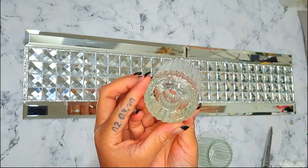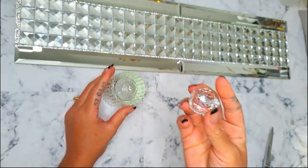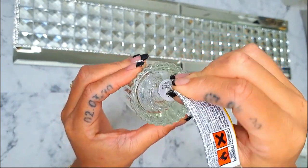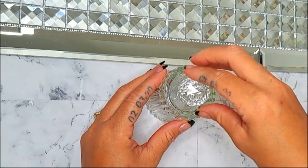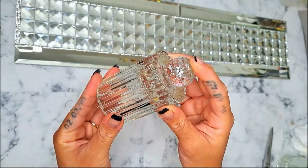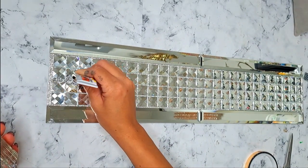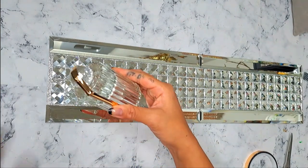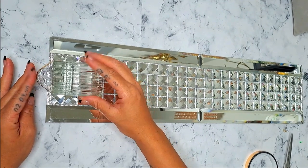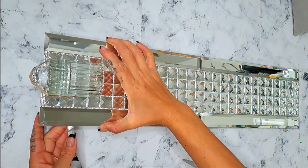Next, I'll be taking this Dollar Tree candle holder as well as this prism crystal that I purchased on Amazon. I'm going to be gluing that to the bottom of this candle holder. Now I'm adding glue to the bottom of my wall decor, and I'm going to set my candle holder into place. Using some tape, I'm going to secure it so that it doesn't move while it dries.